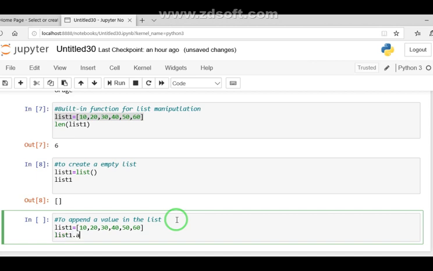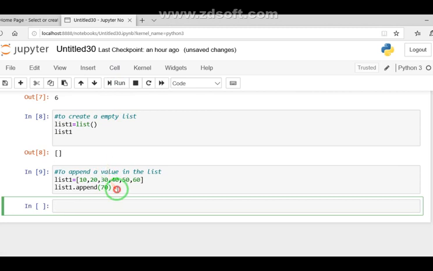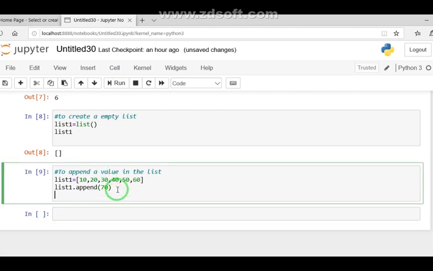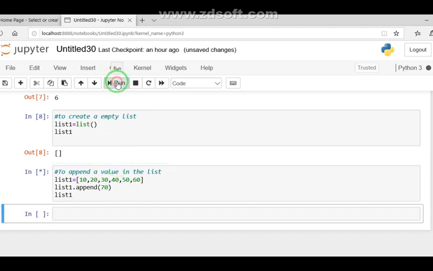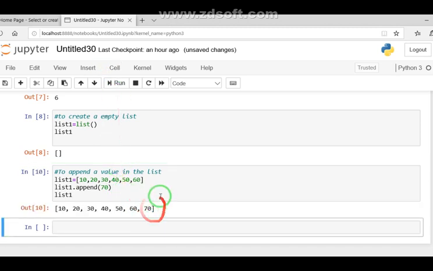So I will use the append method, and let's say 70. So you run this one, so the value is added here. So you just run this and you see the 70 has been appended at the last. Clear? So this is how we can add an element at the end of the list.